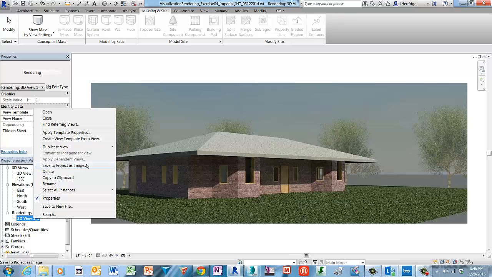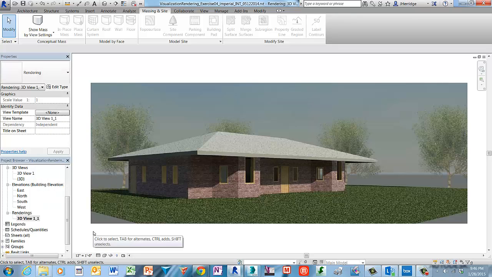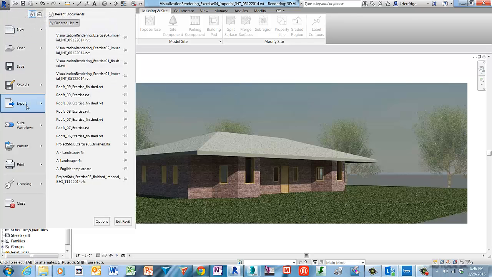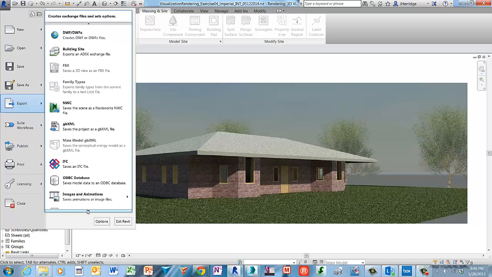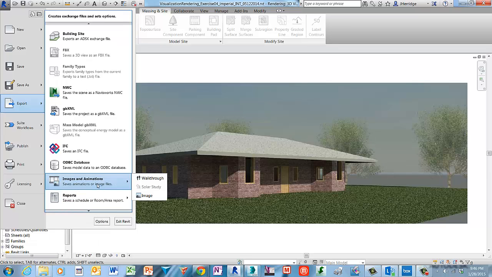And then if you actually want to export that out to save it out as an image, you can do that through the right-click menu. Another way to export the image is to go to the Revit application menu button, choose Export, go down to Images and Animations, and select the image option.